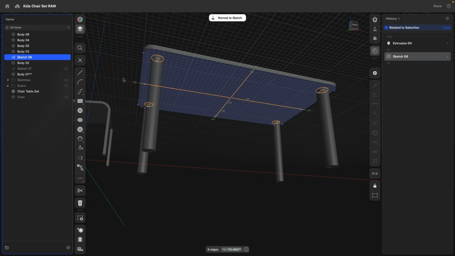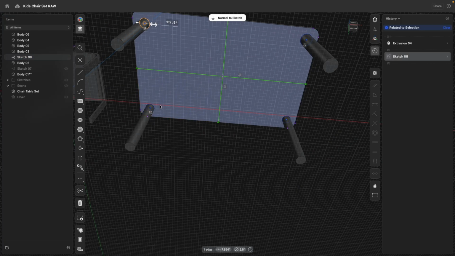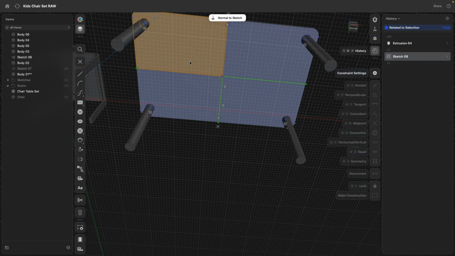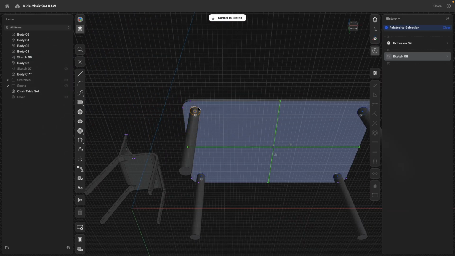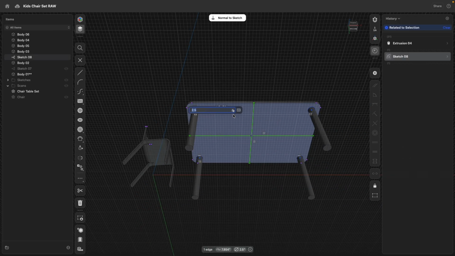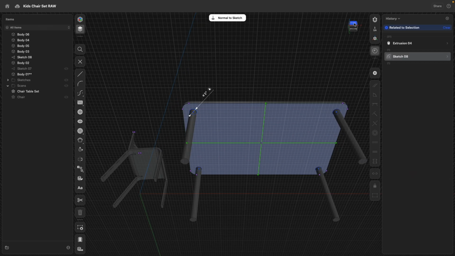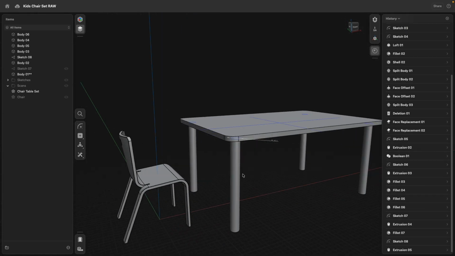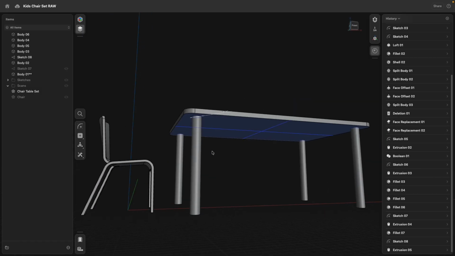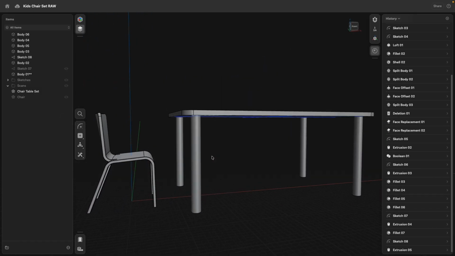So 2.5 diameter. So we go back to the sketch, and when I select all these circles, I can then say, hey, make them all equal. And then you just pick one circle and say, well, 2 inches. You see the others update automatically. Which is a very, very fast and simplified way how to do this.